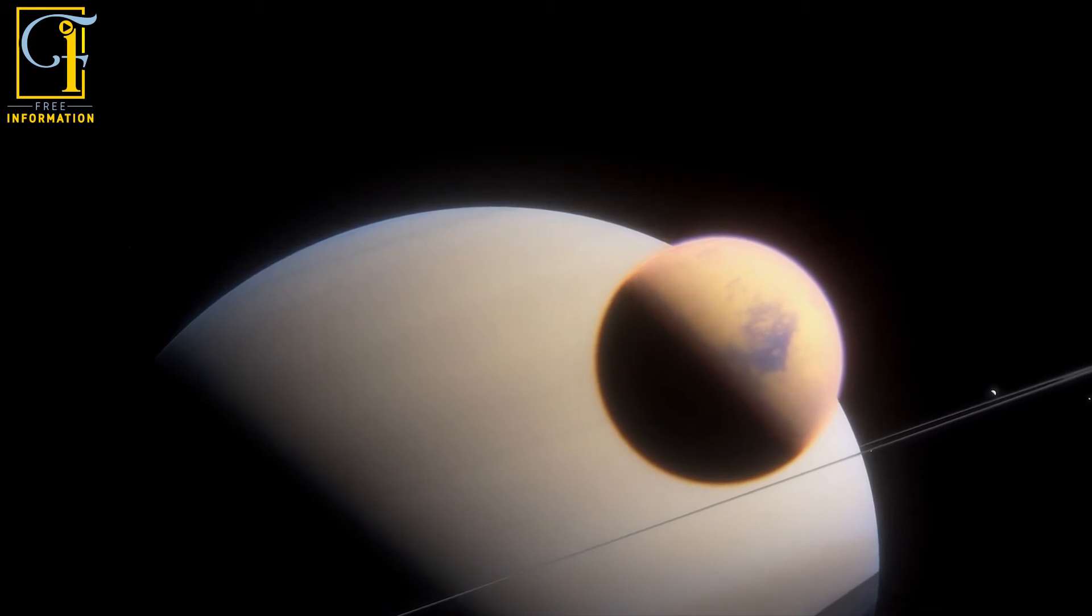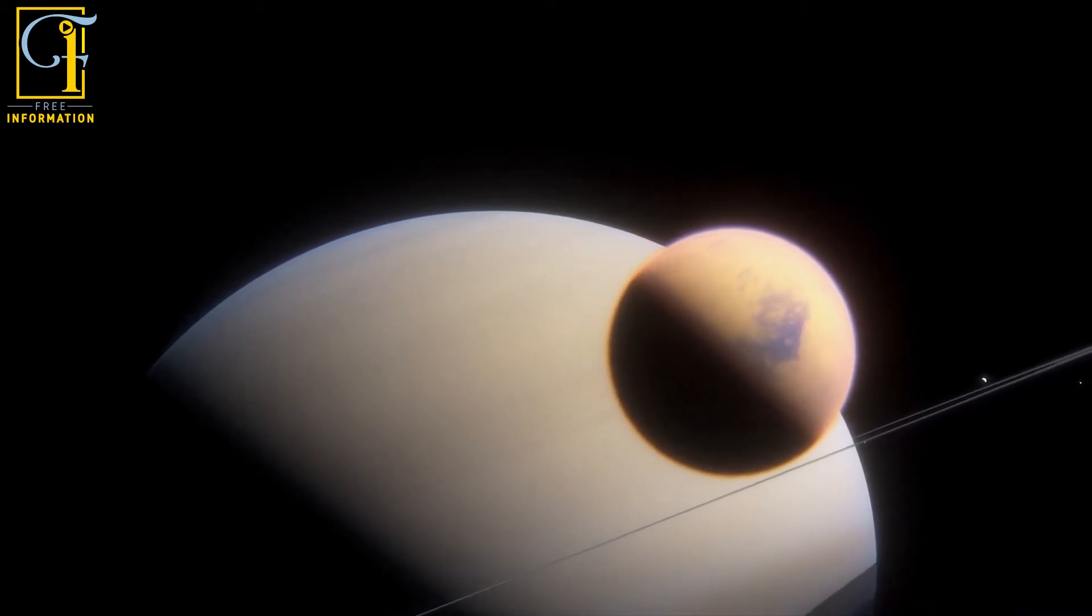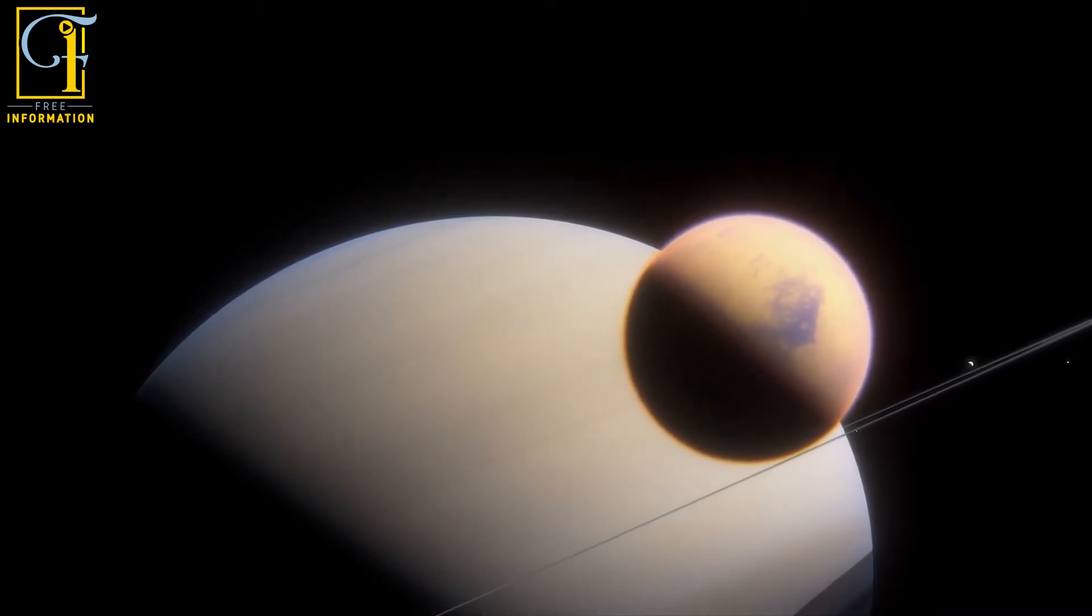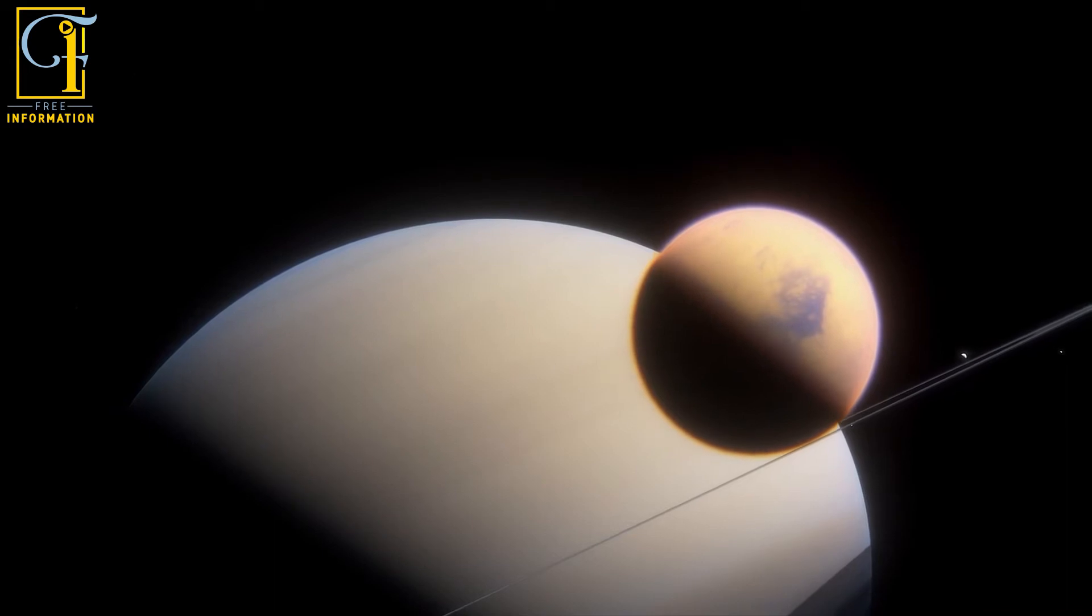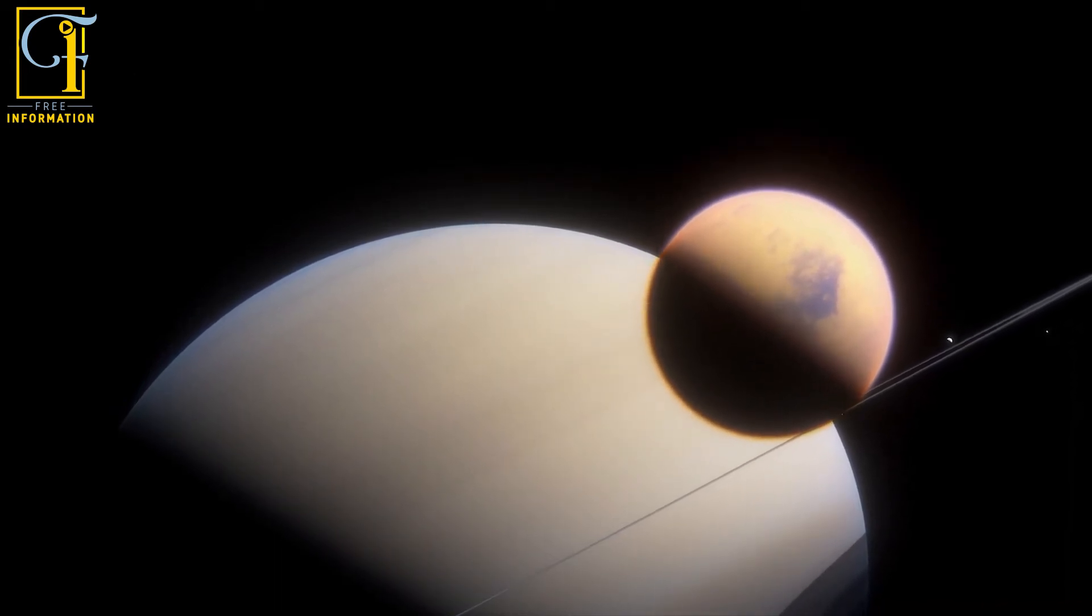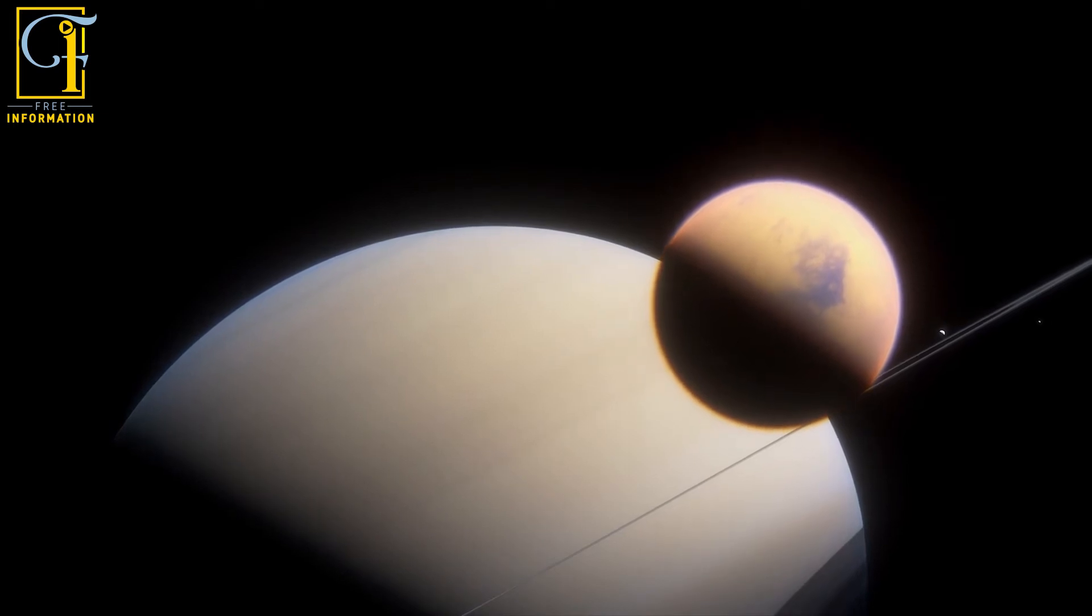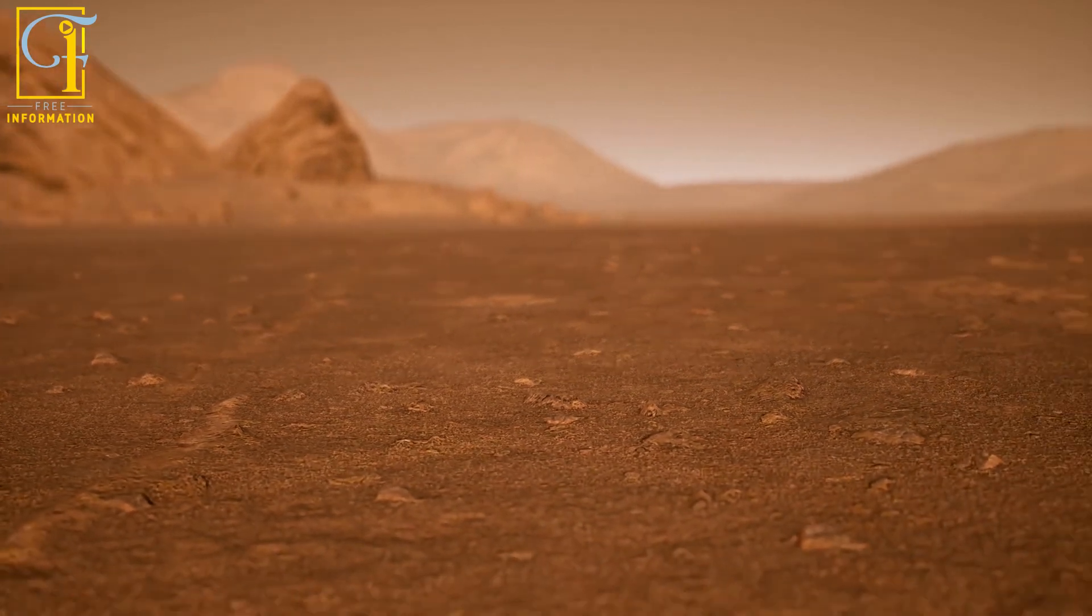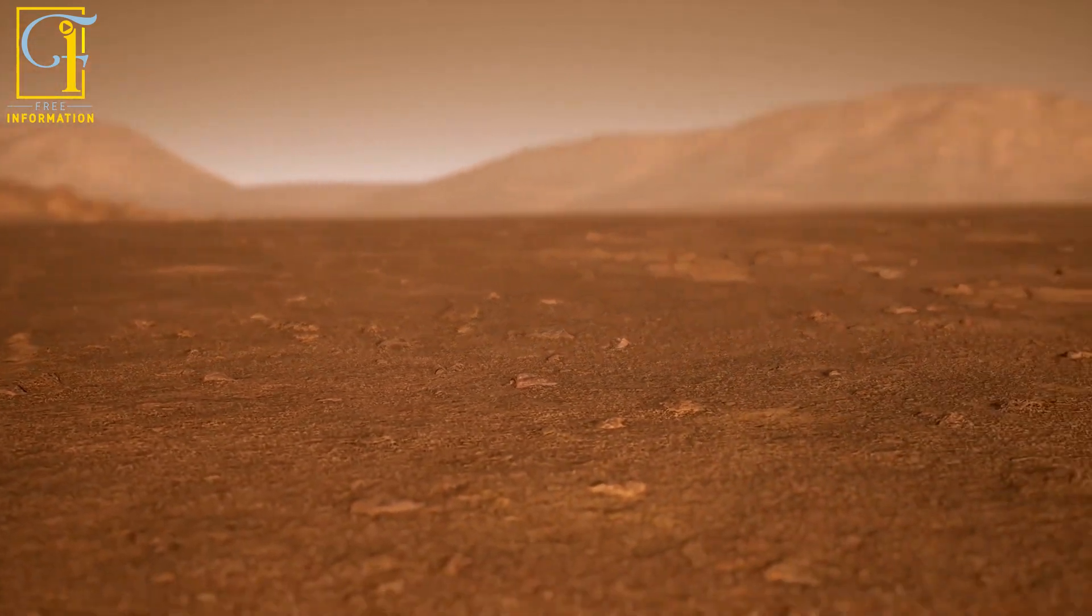So far, NASA has sent two trips to the moon during the past 20 years. Each trip provided clearer pictures of this moon. Despite the similarities with Earth, it is very unlikely that the elements of life exist on it. The reason is that its atmosphere is very rich in methane gas, and its surface temperature reaches minus 173 degrees.